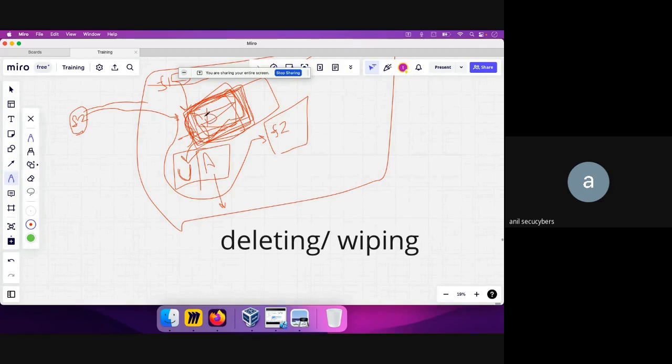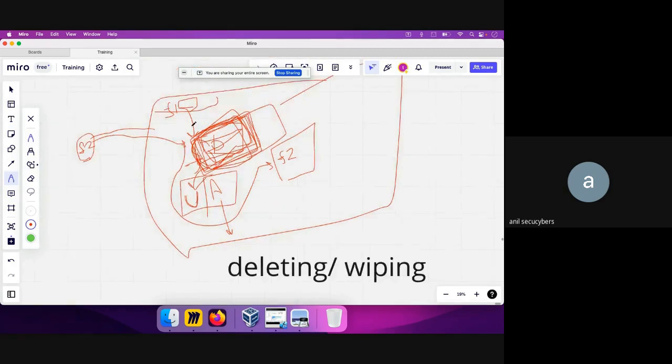And when someone says you need to wipe the data, what will happen is that before the file gets deleted, let's say the file F1 was getting deleted, it will also overwrite the content of that file.